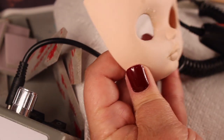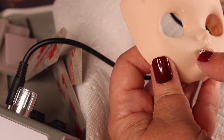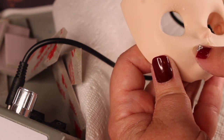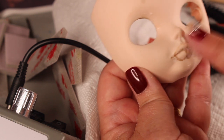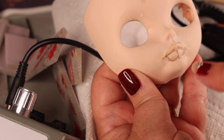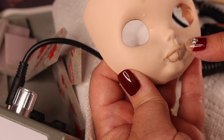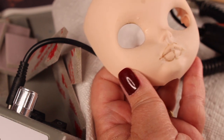So what I see is a little ridge here that I need to even out between here and there in the cheek. I need to even that out because it looks like there's a little hole right there where I ground too much. And then I'm pretty happy with the shape of the upper lip at this point.